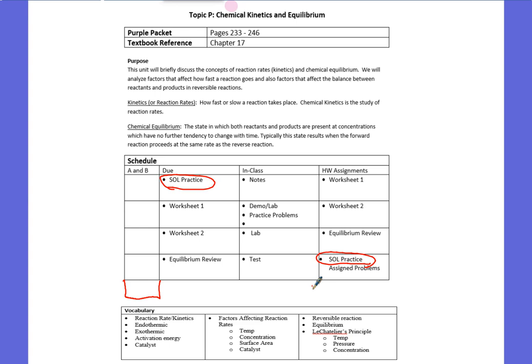All right, so back to it here. Take a look at the vocabulary down there. Before we get to the test, make sure you know all of these terms. I say this each test, and I think a lot of people are shocked when they see things. But you need to know what reaction rates and kinetics are. That's actually the focus of the chapter, so you might not know that yet. Exothermic, activation energy, catalyst, you probably heard about a little bit in biology. We'll go a little bit deeper on that.